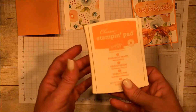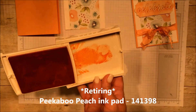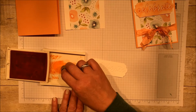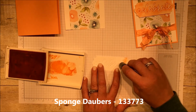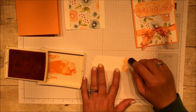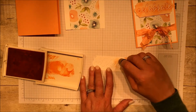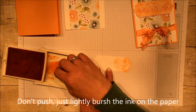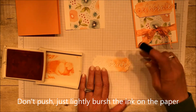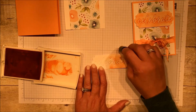Now let's do the inking. So this is the Peekaboo Peach Ink. I'm going to squeeze, squeeze — remember the squeeze squeeze? And it gives me a palette right here. I want this whole thing to be colored, and I'm just going to rub along. Maybe I want my edges to have a little more color than the rest so that it really stands out from the edge of the paper. I'm going to go in circles. If you get some down into the debossed area there, it's still going to look like it says 'celebrate.' I actually do have a little bit of ink inside there, and that's really going to be okay.